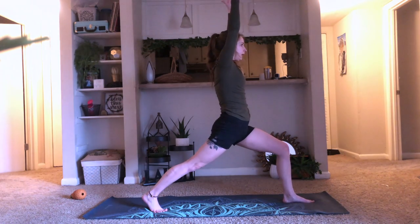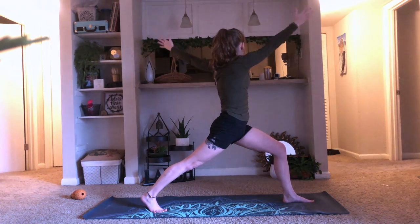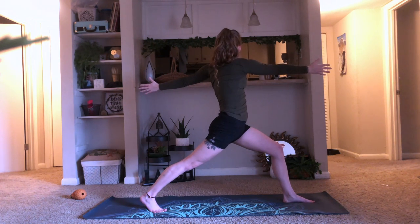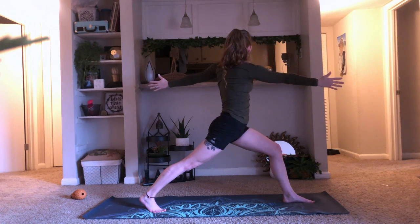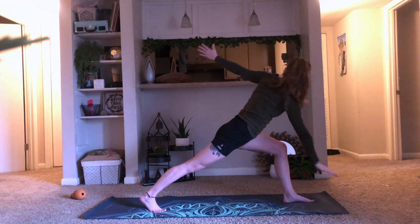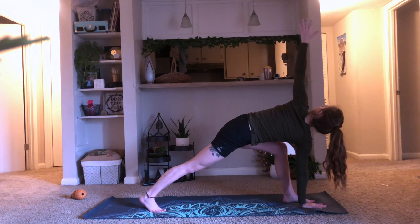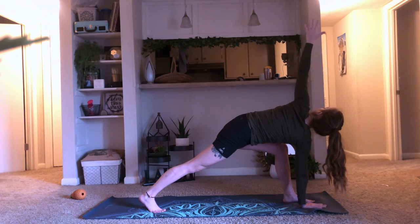Keep breathing. On an exhale, take the left hand to the back wall, right hand to the front, and take a twist to the left. Next exhale, right hand goes down to the mat beside your left foot. Reach your left hand up and remember not to collapse into your right shoulder. Keep it engaged. Hips square to the mat.